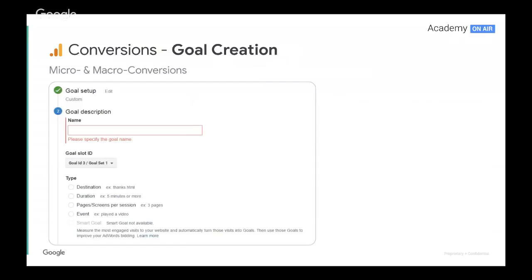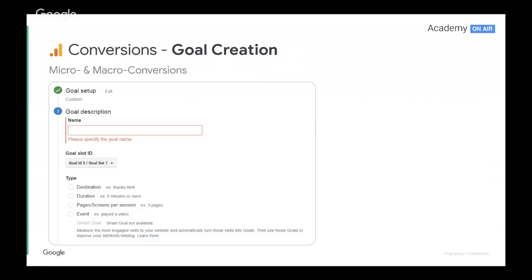If we look here, essentially, this is the menu which will be brought forward whenever you go in to create a new goal. The first option within that is your goal description. Here, it's very important to make sure that the name of the goal is something clearly identifiable, and marks it as specific as possible. For example, you might have a thank you page for Purchase UK, and therefore we understand that that is the thank you page that's activated after someone makes a purchase on your UK site. This should be something which anyone in the business will be able to view and understand exactly what it means. It should be very clear to understand.